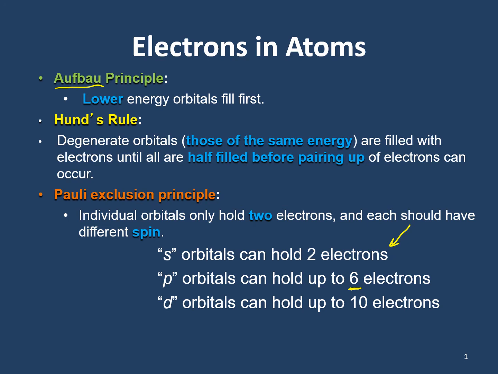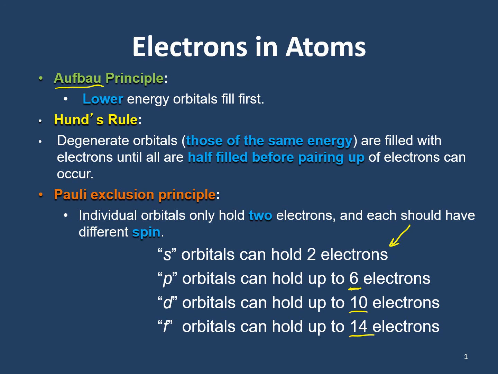So 5 different orbitals of d, each one can hold 2. We got a total of 10 electrons that can be held at any energy level that has d orbitals. The last one is the f orbitals, right? Each energy level that has an f orbital has 7 of them because there are 7 ml values for f orbitals. This means each one of them holding 2 can hold a maximum of 14.